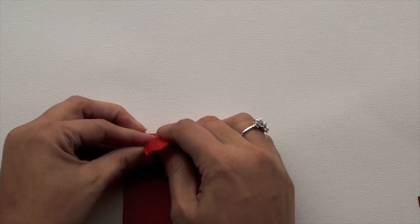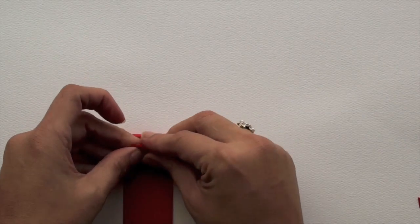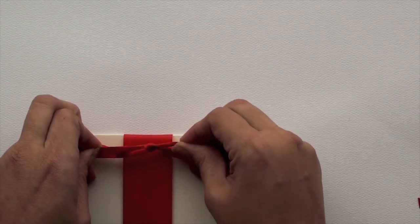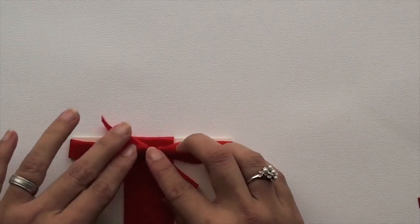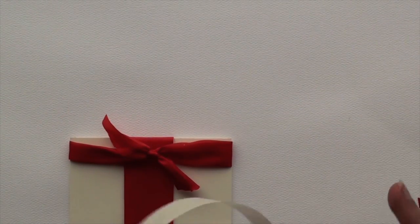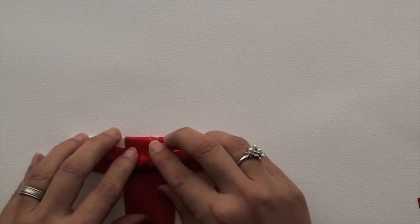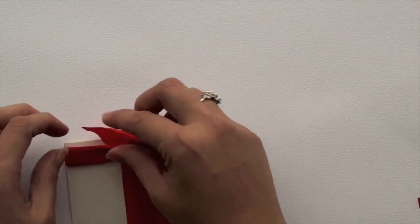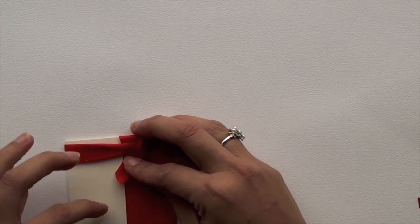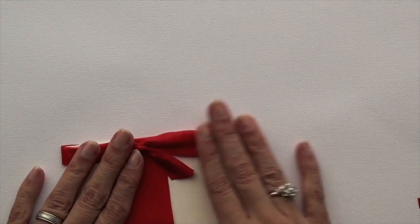I'm working with silk ribbon, so it's pretty good about staying put and you can kind of work with it. But if you're having a hard time, you can add a little bit of double-sided tape or glue dot, as I'm going to add here, to hold it in place. But you could even have done that from the beginning if that helps you keep it in place. Really up to you. I'm going to bring that down, and then making sure you kind of line it to the edge as much as possible.